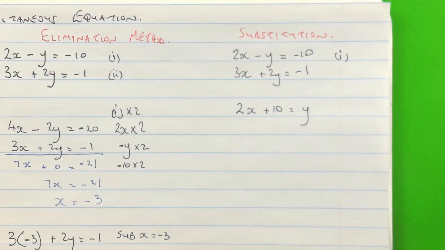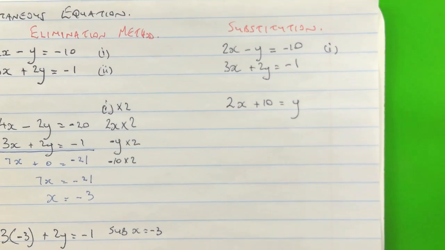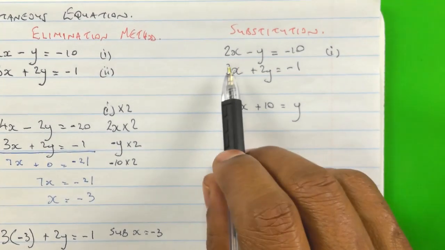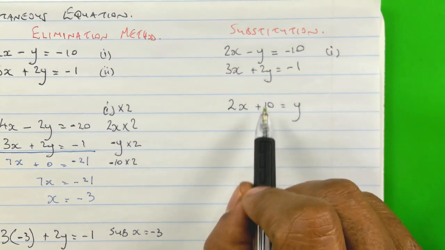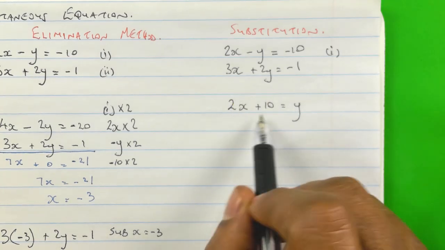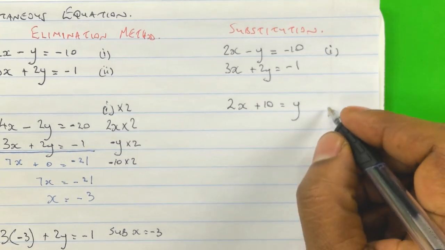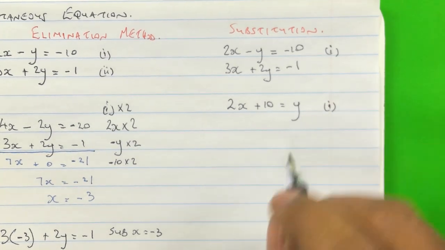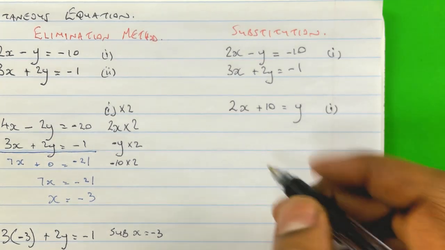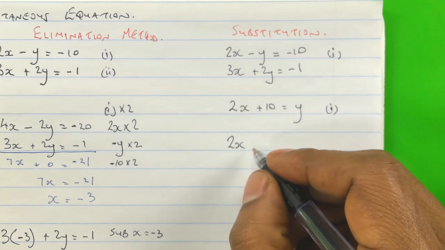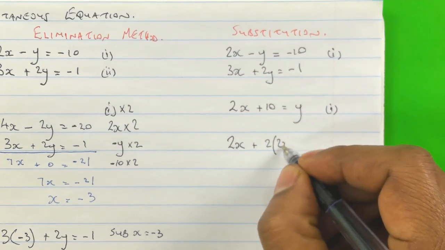Okay. Right, so I hope you can see better now. Is it much better? I hope it is. Right, so this variable is leading, it is a y. So where there is a y, we put this binomial. Okay, so it means I am going to do what? So this is still y rewritten in a different format. Then what am I saying now? I am saying where there is a y, I am going to put 2x plus 10.